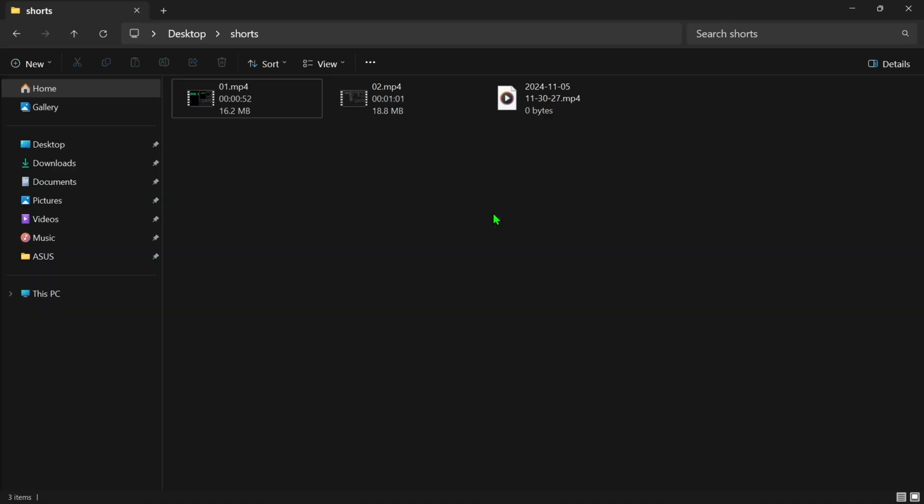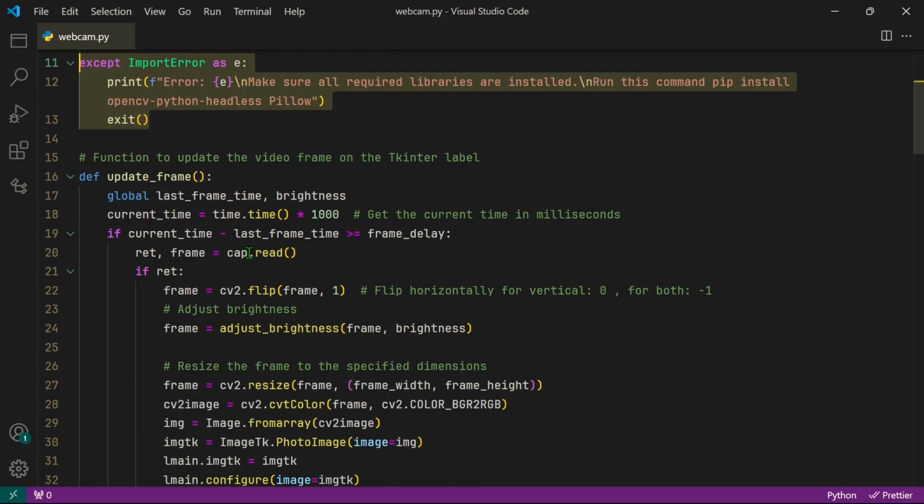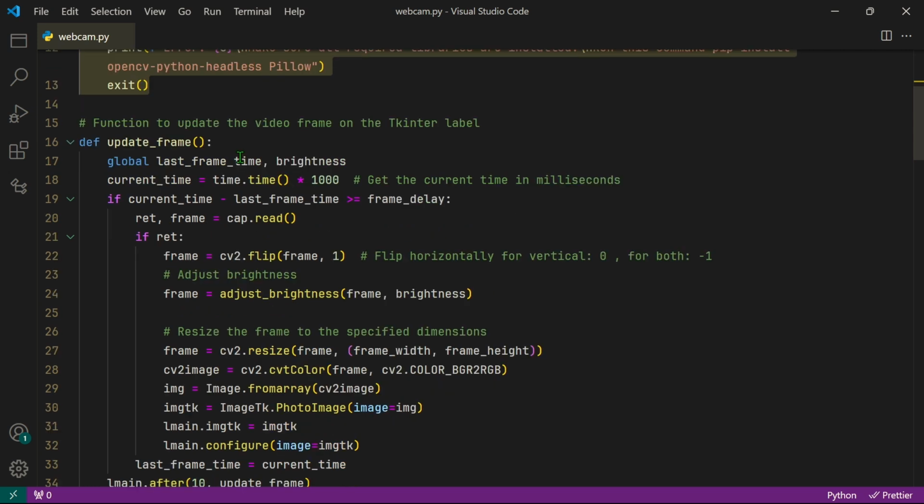If you want to modify something, you just need to open this with any code editor. So yeah, we require this library. If you don't have it, it will give an error. And this code only works for Windows up till now. It doesn't run on Linux because every Linux distribution has its own window manager according to the environment set. That's why this code currently only runs for Windows.